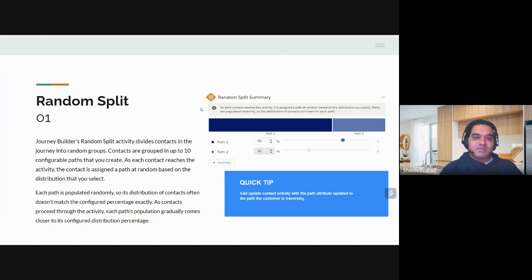How many paths can be defined with the random split? It says you can configure up to 10 paths, so 10% per path, or you can configure based on other. Minimum becomes 10, and maximum is 10. Let's see if we can configure 5% or 1% also. We'll try to see if that is possible.